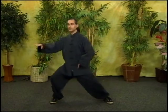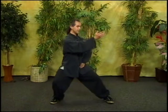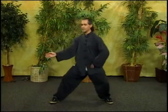You can add the arm. Expanding out, arm away from the body. Sit back, turn the body. Sink, sit back, turn the body. So again, arm just going along for the ride.